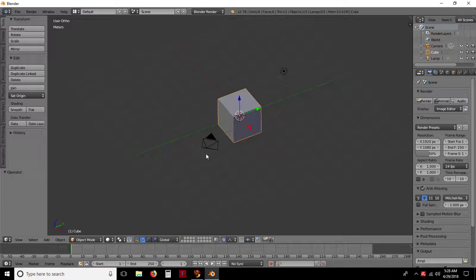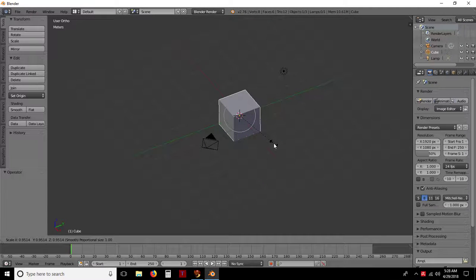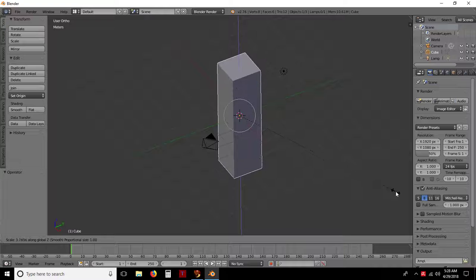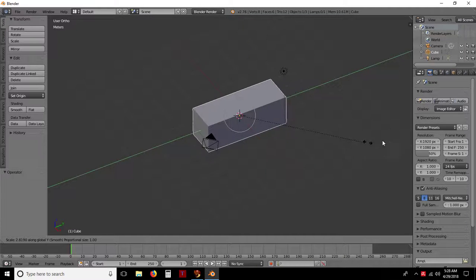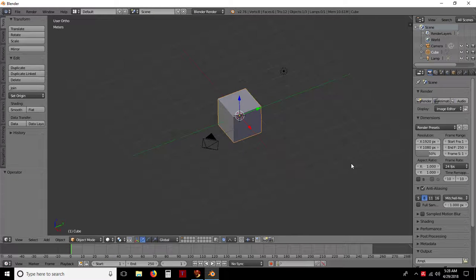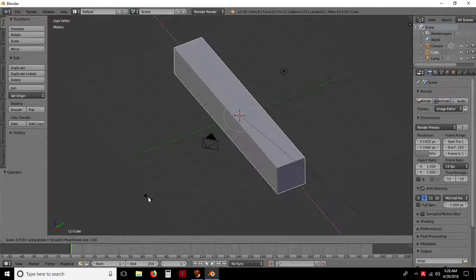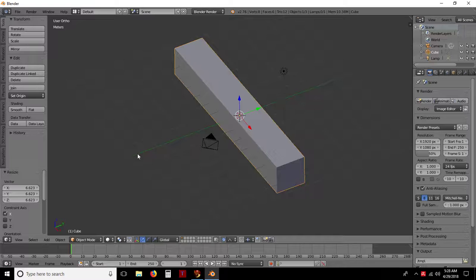Now we're still in object mode, and this will also work in edit mode. The thing to keep in mind is that there is a slight difference between rotating, scaling, and so on in object mode versus in edit mode. I'll get to that in a second. So we can hit the S as in Sam, and we can scale by dragging it away. Going closer, we can constrain it to, say, the Z, up and down, the Y, and the X. And again, left click, and it would say scale X, let's bring it on out. Doesn't matter if you go off screen, and left click and boom.